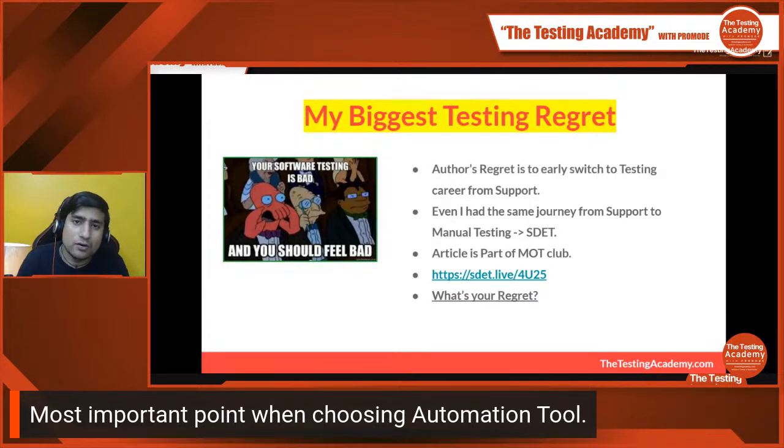So if you're someone who is right now in software testing and wants to switch to a developer role, I would recommend you follow a few of the tips, or if you are able to grab something from my story, let me know. So I was in a support role, and it was December. I had completed 6 months, and at that time I decided, okay, let's move, because I don't want to do support for a long time.